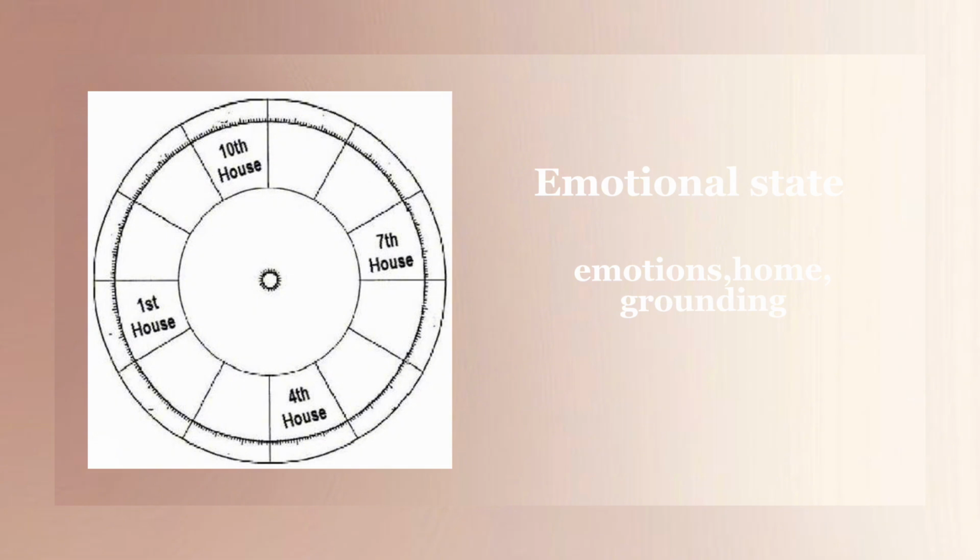Your IC is your fourth house. That's essentially the things that you call home, your home life. Also, your emotional world and sort of how you feel internally when you come back to yourself. It's the thing that grounds you, the thing that brings you back to home. The IC is all about your emotional life and your home and how you feel and your internal needs.